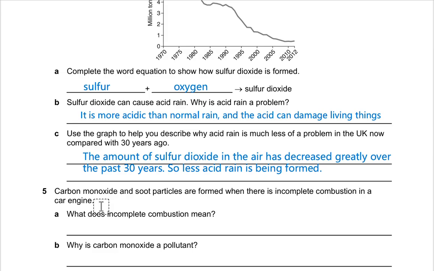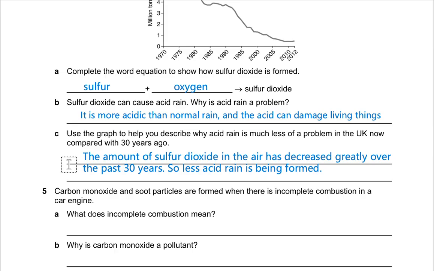Let's see another answer you all have written. Because now there isn't any harm for the environment and animals. Okay. Actually, what I expect is to look at this chart and write about it. What has happened? Whether it has increased, decreased, like that, right? So your answer is correct, but I have given all the details in this. So the answer I gave here is the amount of sulfur dioxide in the air has decreased greatly over the past 30 years. So less acid rain is being formed. In your answer you have not mentioned anything about the amount of sulfur dioxide.